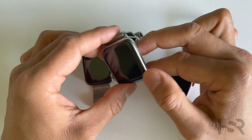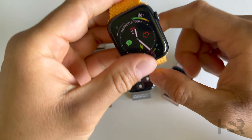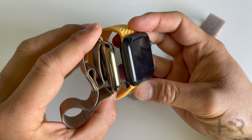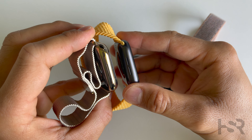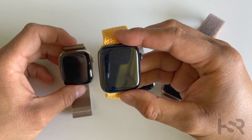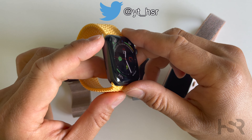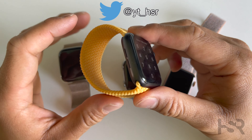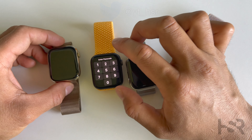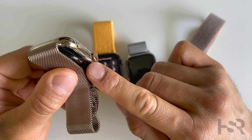Compared to my watch, the matte black — I've never been a fan of the black Apple Watch, but to be honest it's changed my mind quite a bit. I recently upgraded from a gold Series 5 to a Series 6 and I'm liking it. I like the black color, but I always wanted a stainless steel gold.